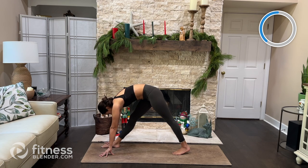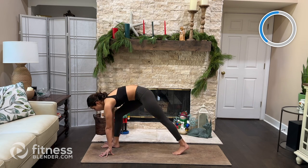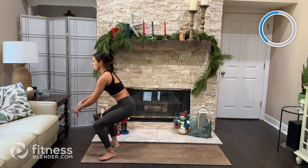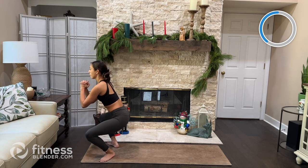Make sure that right quad is engaged. Right kneecap is lifted. You can take a last full breath in, last full breath out. And then as you're ready, right knee will bend, left foot steps up to meet the right, heels in, toes out, finding your active squat.